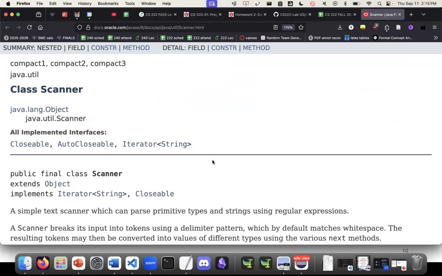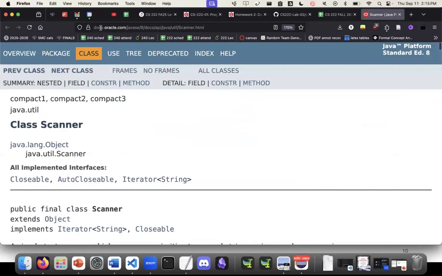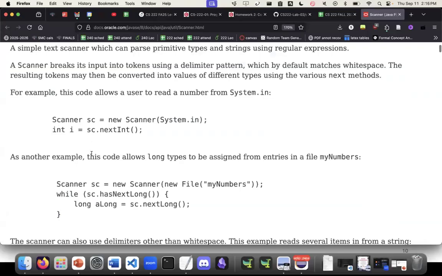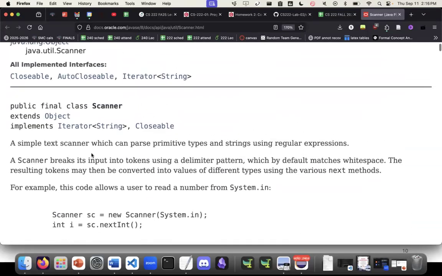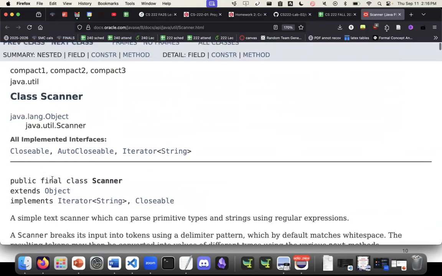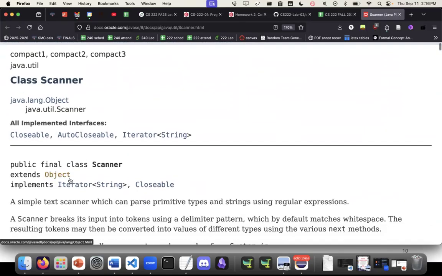So when you are working with some type that Java has defined and you don't know how it works, I strongly, strongly recommend that you read the documentation. The official docs.oracle.com, that's the official documentation. But since lots of people learn Java, there's resources other places on the internet as well. There's a lot of words here that we don't really understand yet. This is pretty much everything that you need to know regarding a scanner, so not all of it's going to be of use to us at the moment.